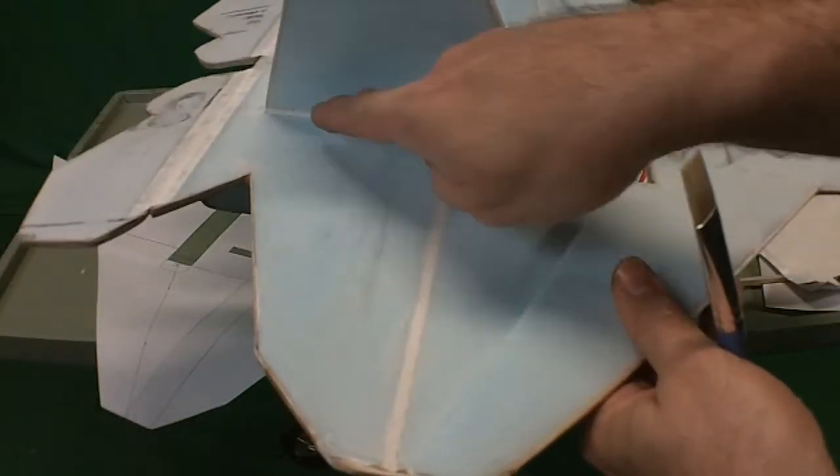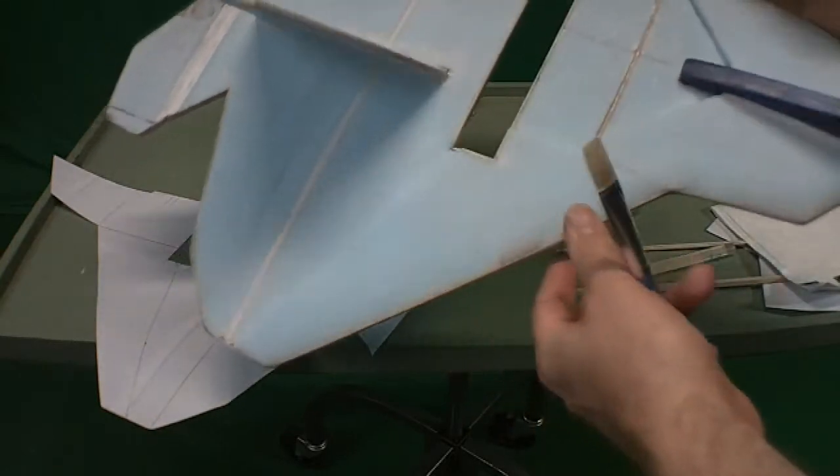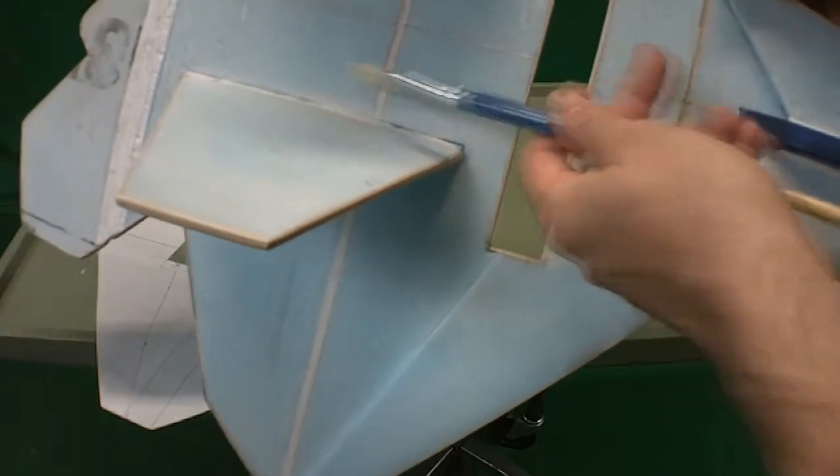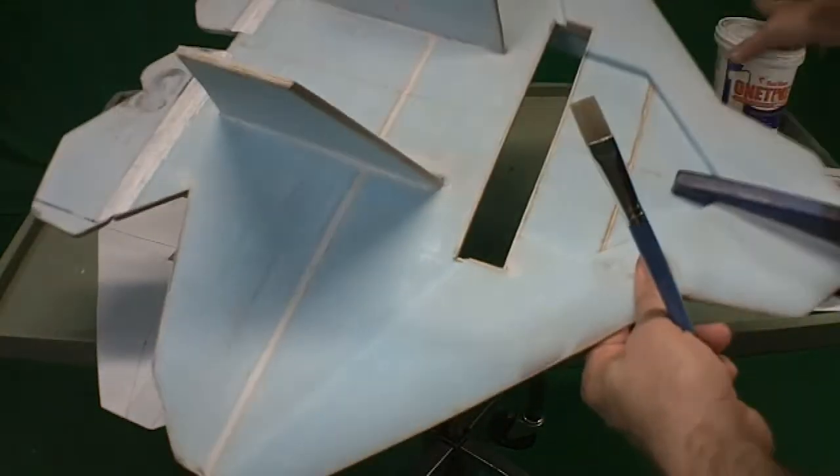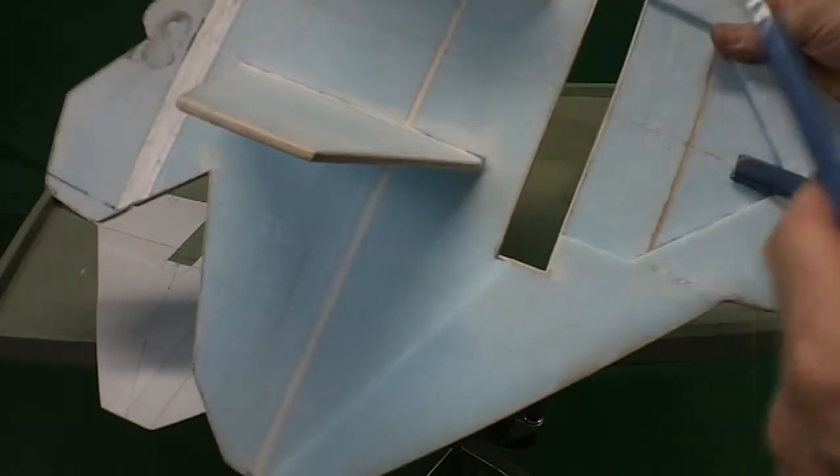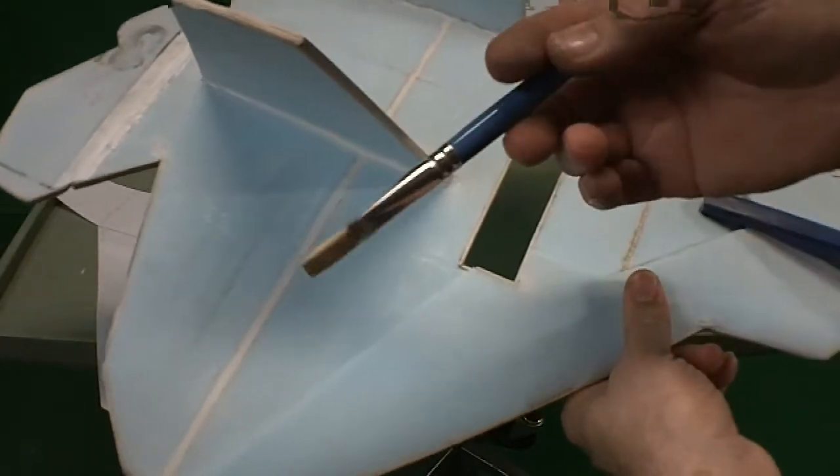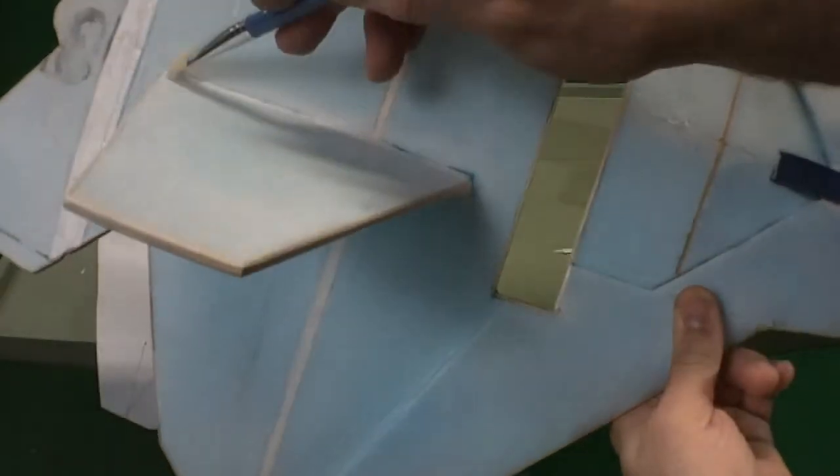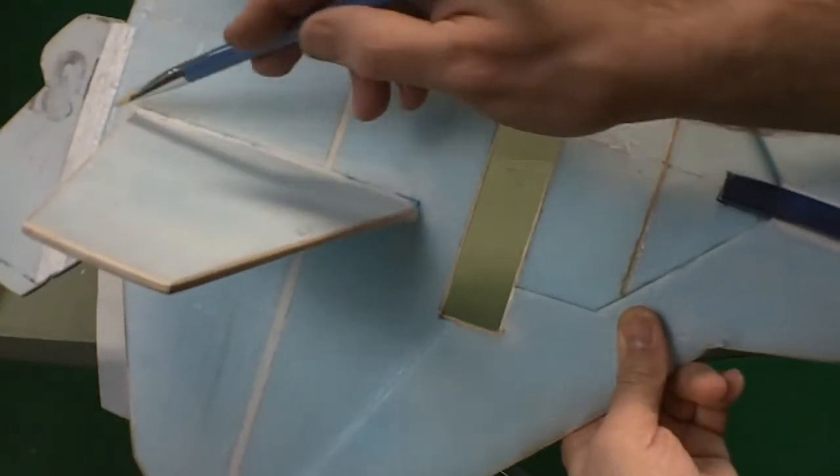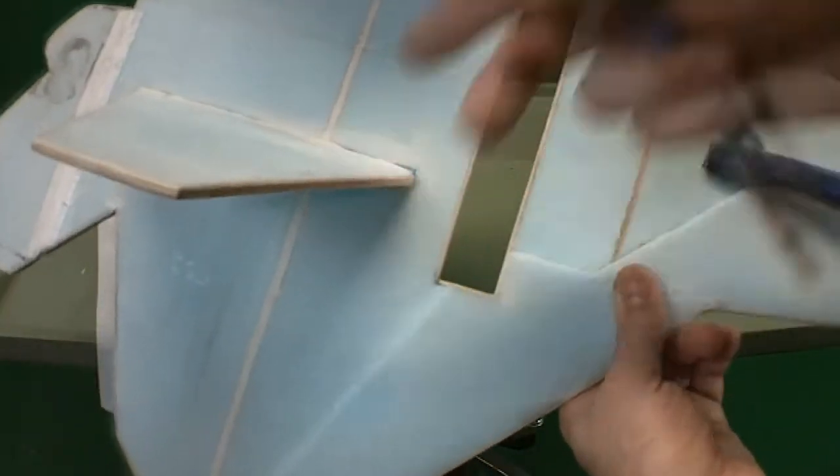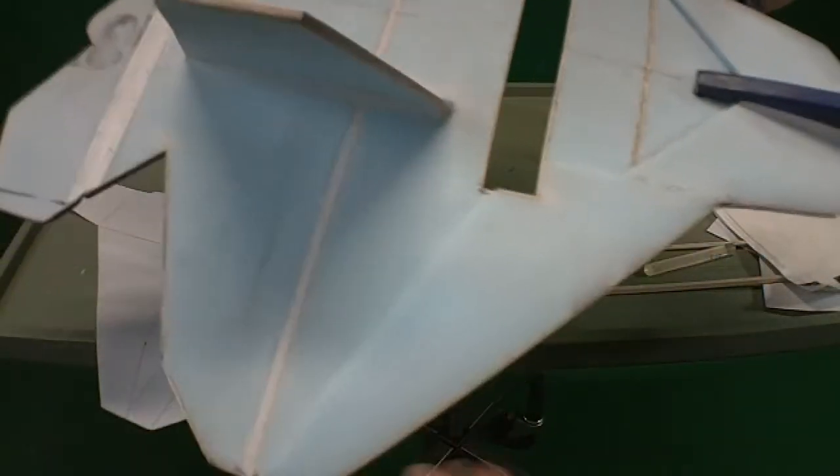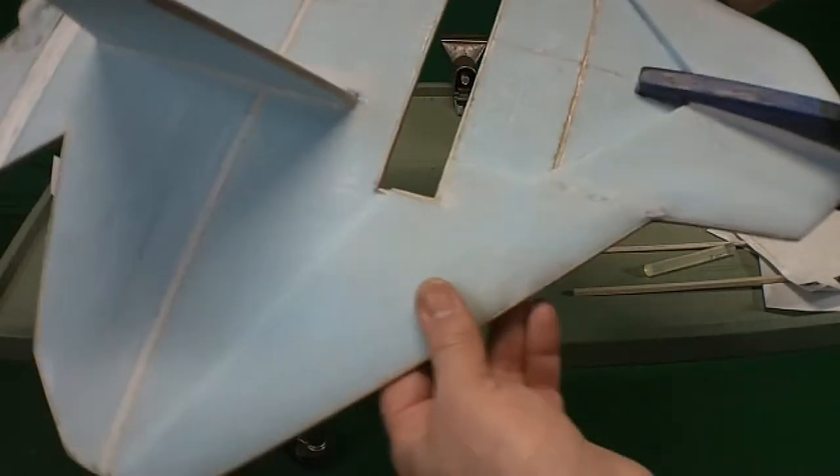On a lot of the foam and especially on the joints I wanted to fill those for strength, so after I glued them I put a little pocket of the instant glue on there and then I added lightweight spackle to it and then I smooth it out with water. I also made an interesting discovery that using a brush going over the spackle makes it really smooth. Once that dries I put a thin coat of instant glue on there and then it adds a lot of rigidity to the structure without adding virtually any weight. So wherever you've got anything to fill imperfections you can put that on there and lightly sand it before you actually paint it.